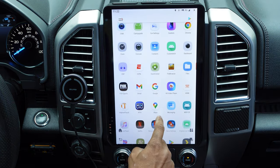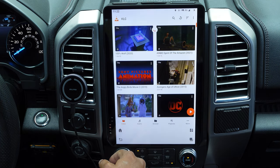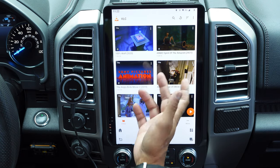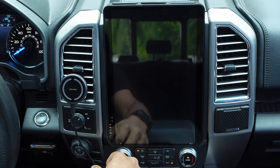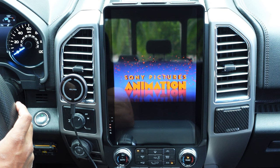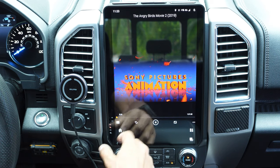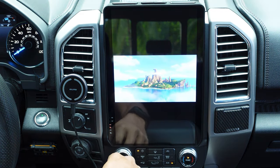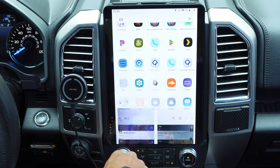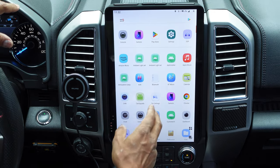A lot of people ask me about video playback. In the glove compartment I have two USBs connected to this radio that can be used to update the firmware or as mass storage media. I have a USB stick loaded with music and videos. As you can see, I've got a bunch of movies loaded — you can tell I have kids because it's pretty much for them. The music and volume work fine — you essentially have a built-in movie player in your car. There are many different video players you can use; I just use VLC.